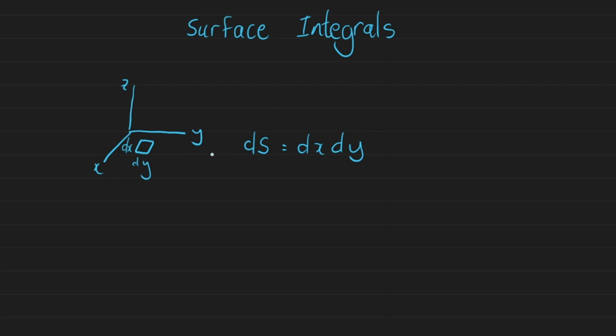So we want to create something new. We want to try and understand what is the surface area in a certain direction. And that direction is perpendicular to the surface. This surface area element is in the xy plane, and the perpendicular component is in the z direction. So the perpendicular vector is the unit vector k. So we create this new quantity called the vector area. It's simply the product of the differential element area ds in the direction of k. So it's dx dy in the perpendicular direction.